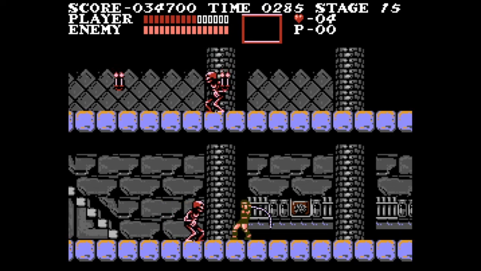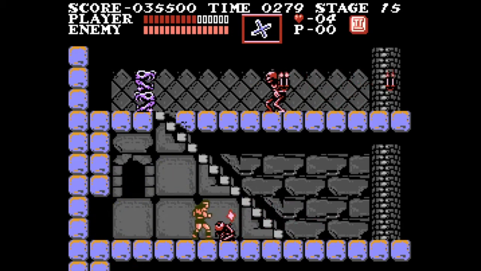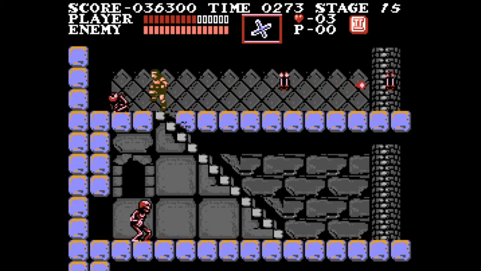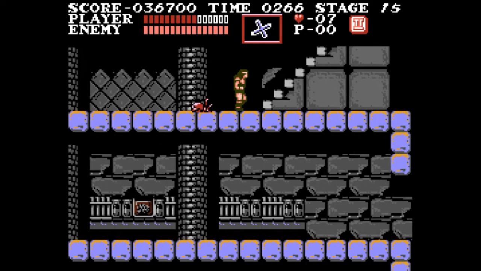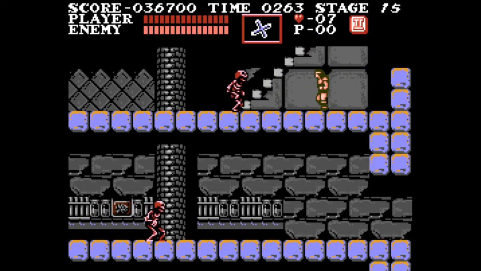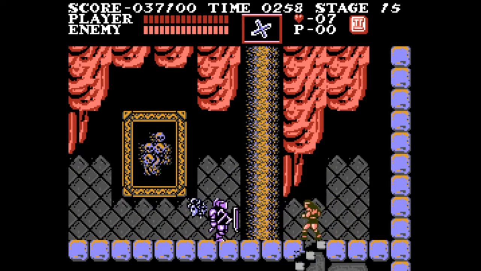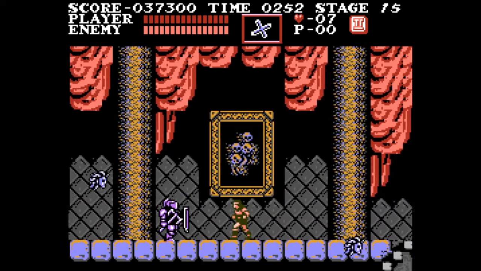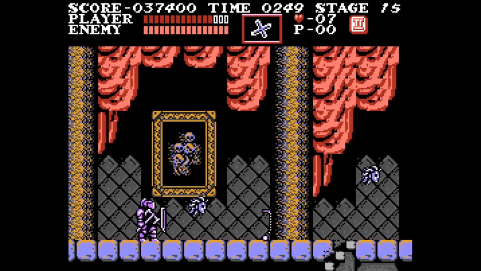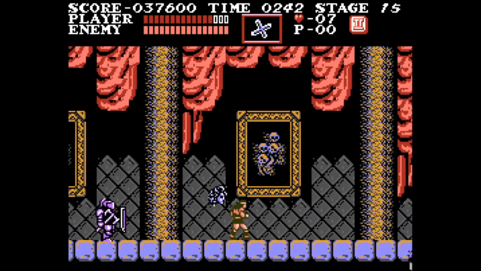Alright, here you go, turbo whipping. That's cheating. I mean, we really don't have to kill these stone guys. I just have to push all the way back to the boss area.